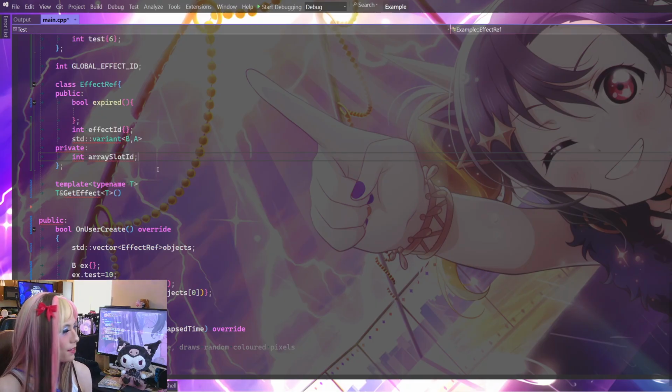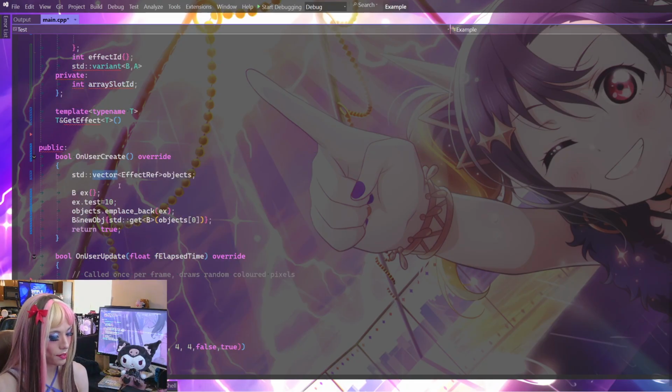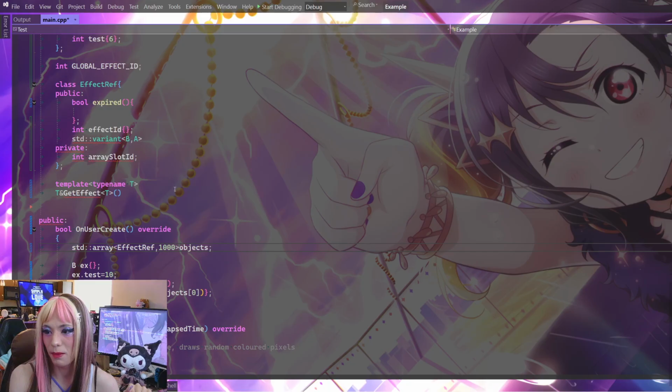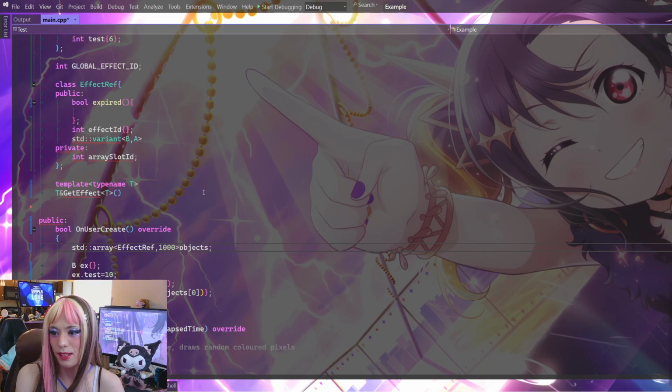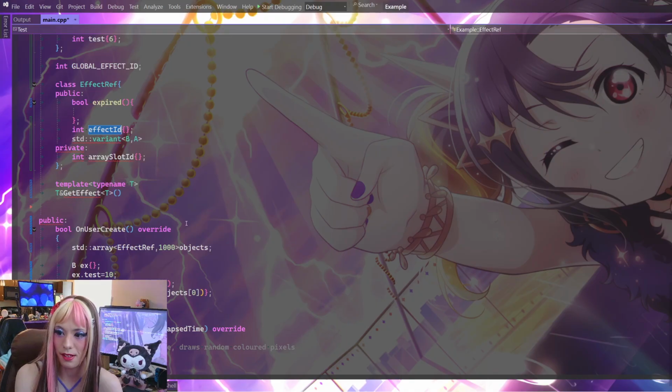The concept is that if a new effect has to be added, it looks into this fixed size array to find an empty slot. An effect is empty if it's expired, and then it's going to use that slot in place of the old one, which is why we have an effect ID.